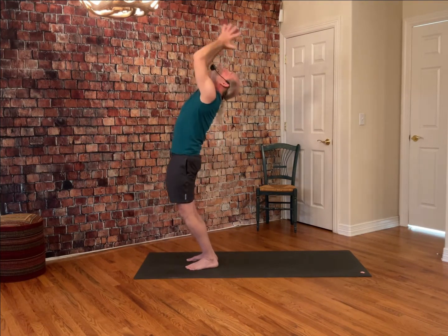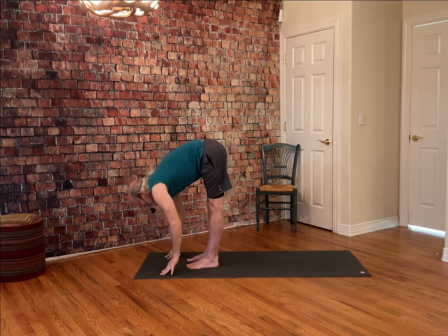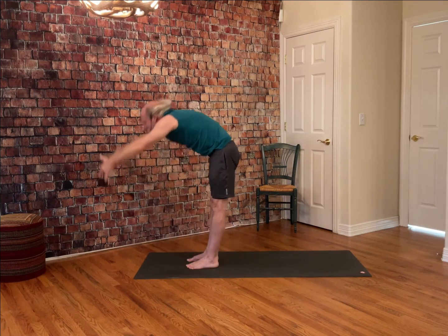Twice more. Inhale up and back. Exhale, fold forward. Half lift. I know we're speeding up. Let your head drop down. Press into the front of the feet and rise. And exhale the hands to heart center.